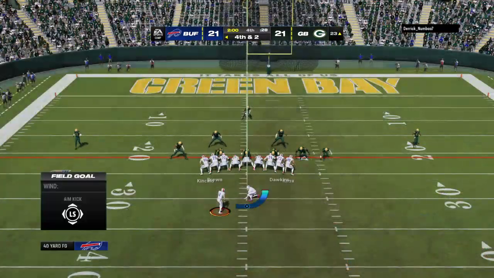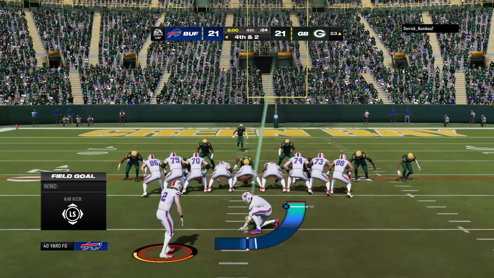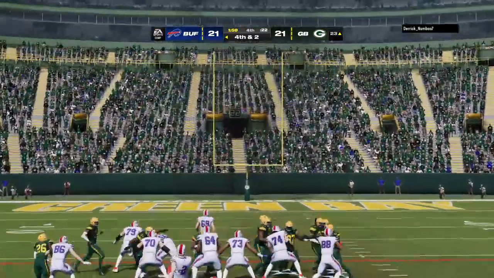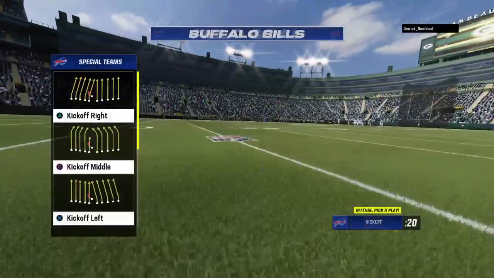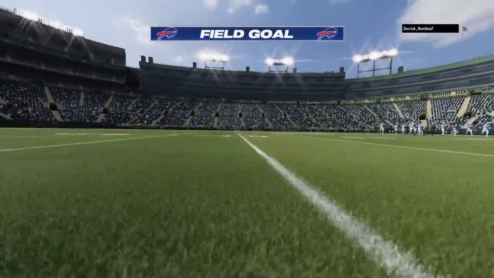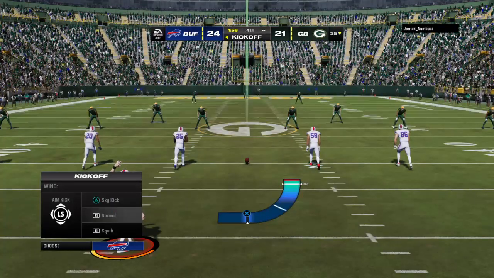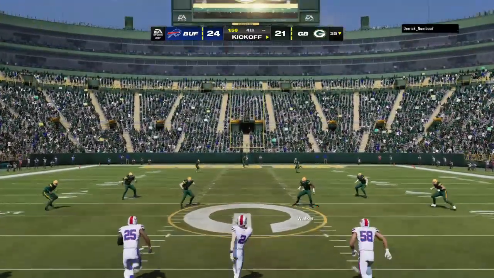Bit of a pressure spot here for Tyler Bass. This for the lead in the final stages. The kick by Bass is good. And they have taken the lead here in the final 2 minutes. So he waited on the sideline for his first chance in the ball game, and it didn't come until the fourth quarter, but he connects there. A big one to give him the lead.